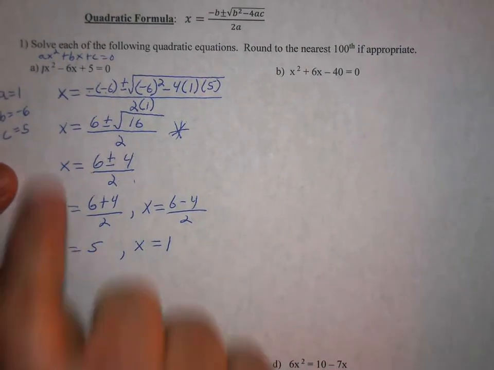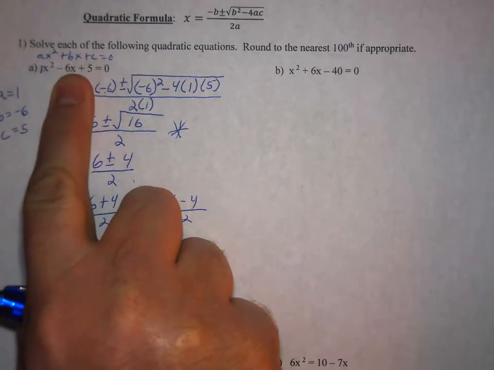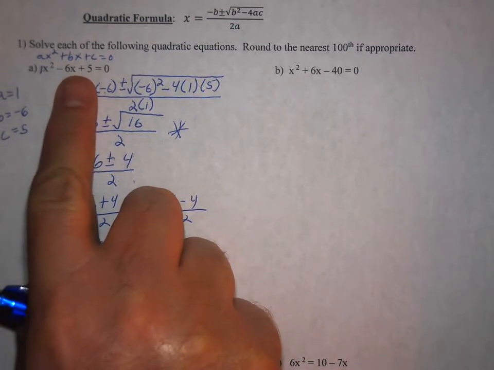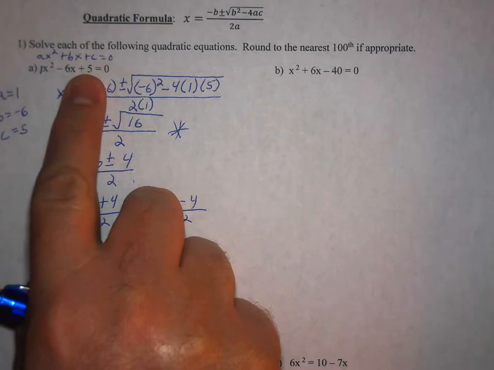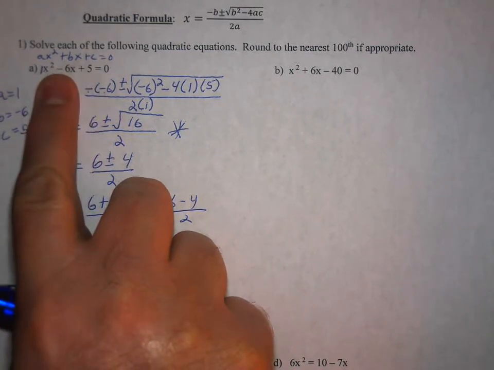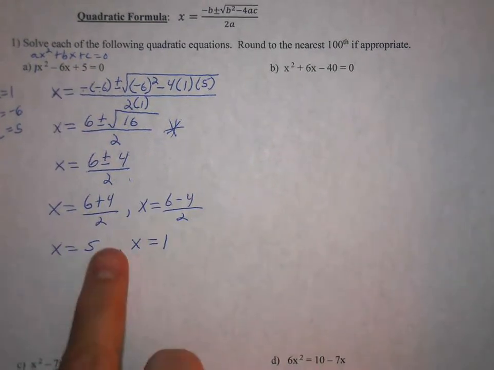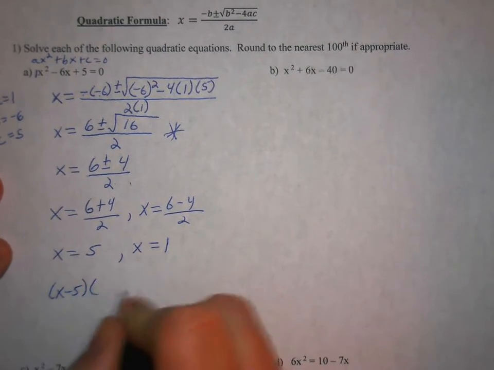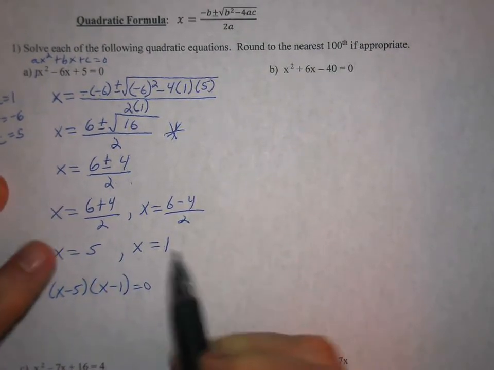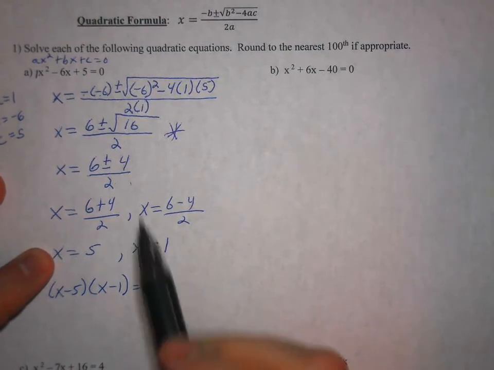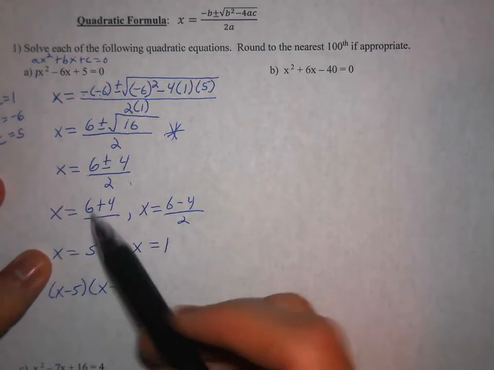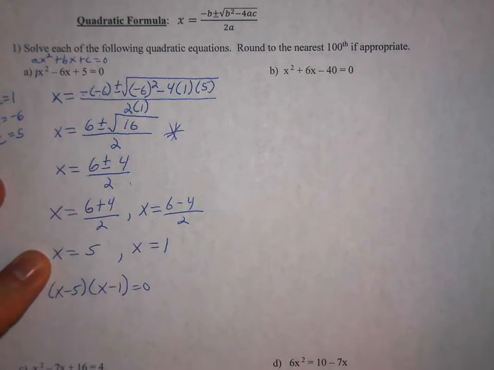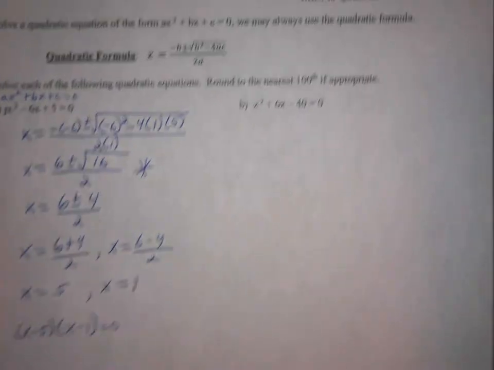Now I just want to point out here that, rather than using this quadratic formula, you could have also factored it. Doesn't negative 5 times negative 1 equal positive 5 and add to negative 6? So that gives you 5 and 1 for answers. So remember the factored form, x minus 5 times x minus 1, would give you those 2 answers. I'm just showing you the quadratic formula to show you that you can use that formula to solve any quadratic equation, even if it factors. Not all quadratic equations will factor.